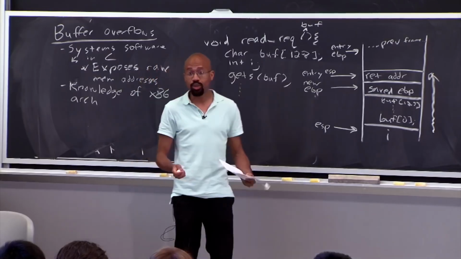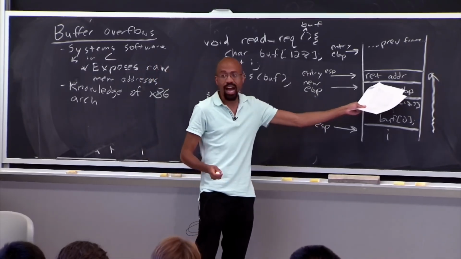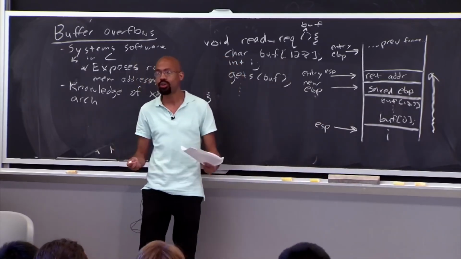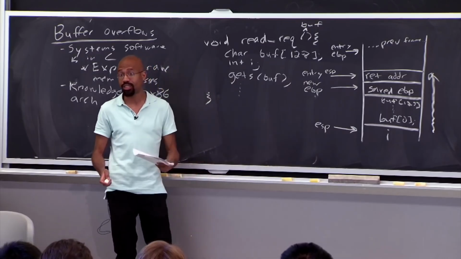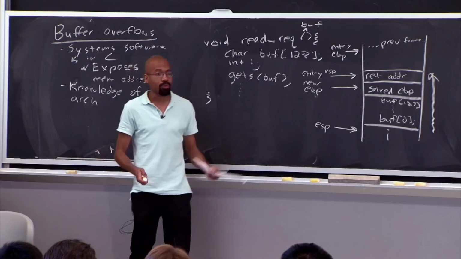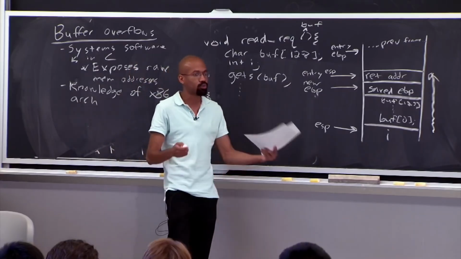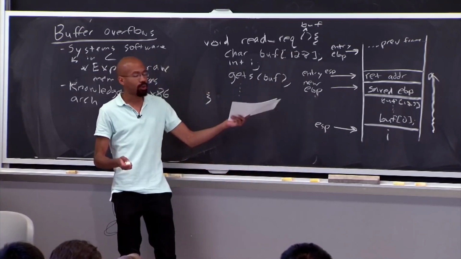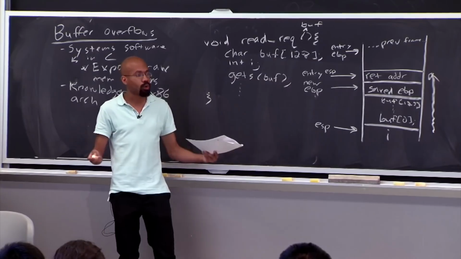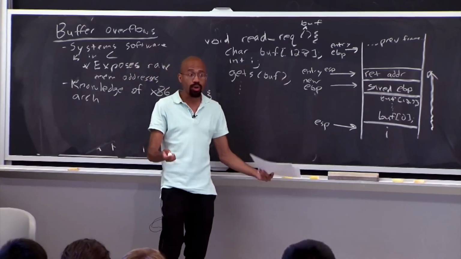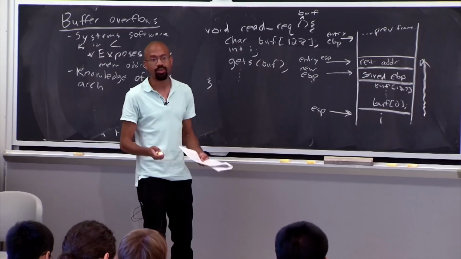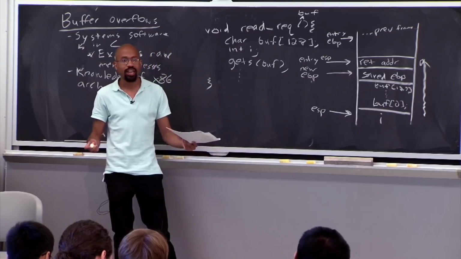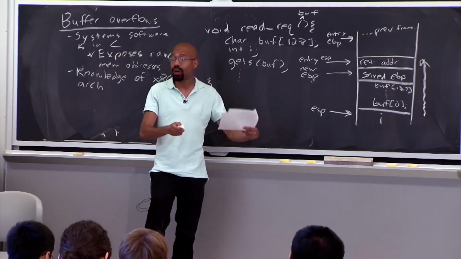So what can the attacker do once it's been able to hijack that return address and jump wherever it wants? Well, the attacker is now running code with the privileges of the process that it's just hijacked. If that process was a high priority process, let's say it was running as root or admin, or whatever they call the superuser in your favorite operating system, then that program, which is controlled by the attacker, can do whatever it wants using the authority of that high priority program. It can maybe read files, it can send spam, let's say if you've corrupted a mail server. It can even do things like defeat firewalls, right?